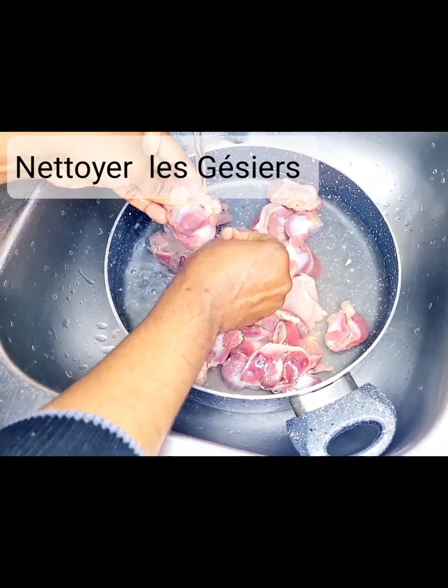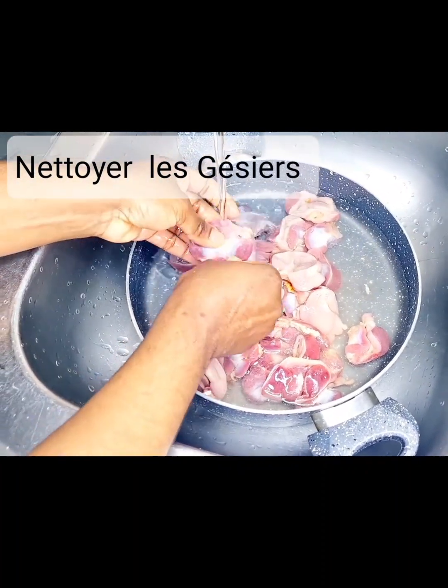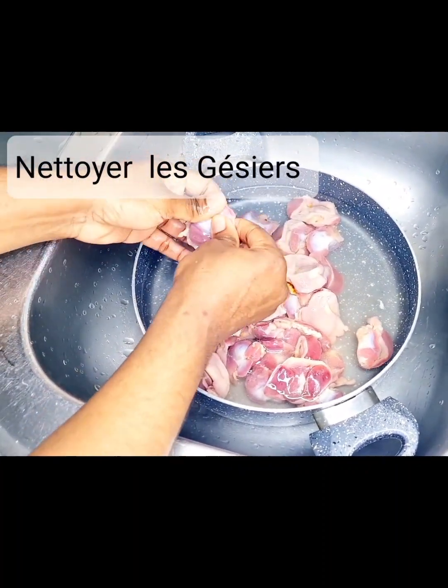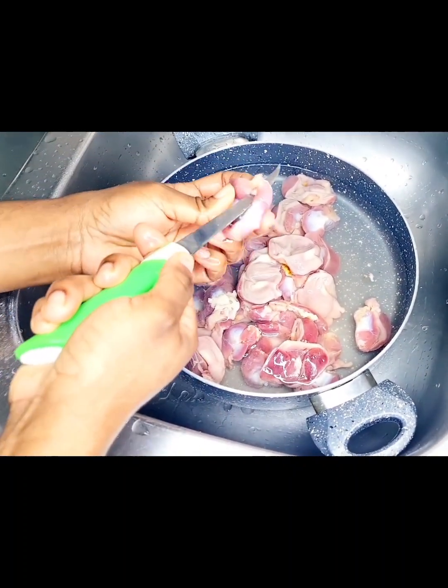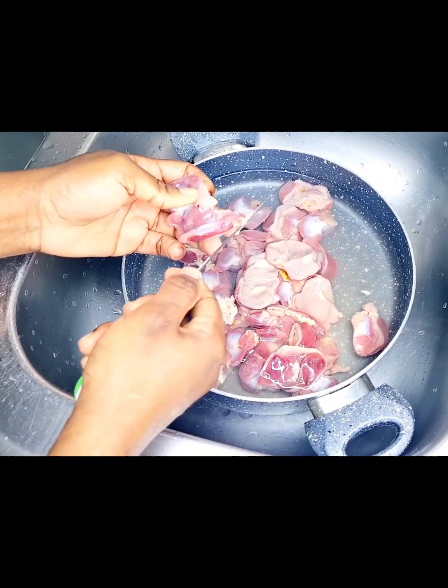Today we are doing a nice recipe which is fried rice with gizzards and vegetables. So, ça sera le riz sauté aux légumes et le gésier.